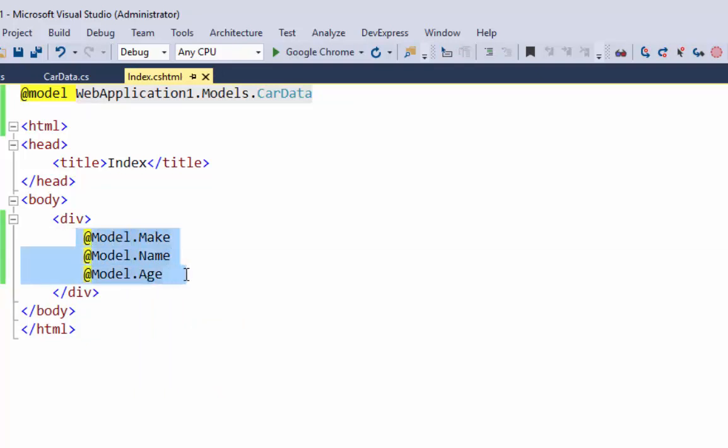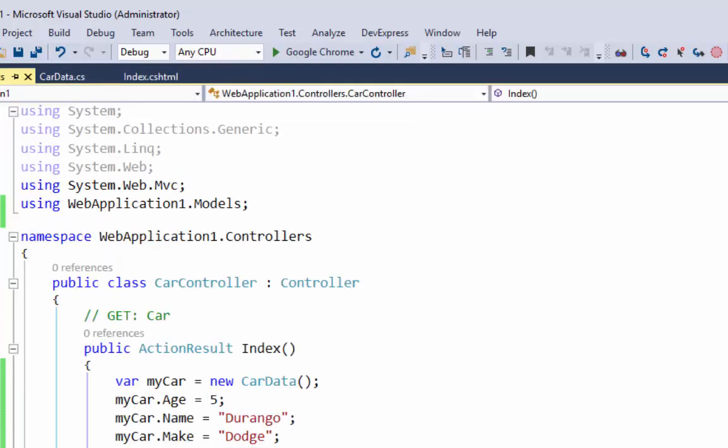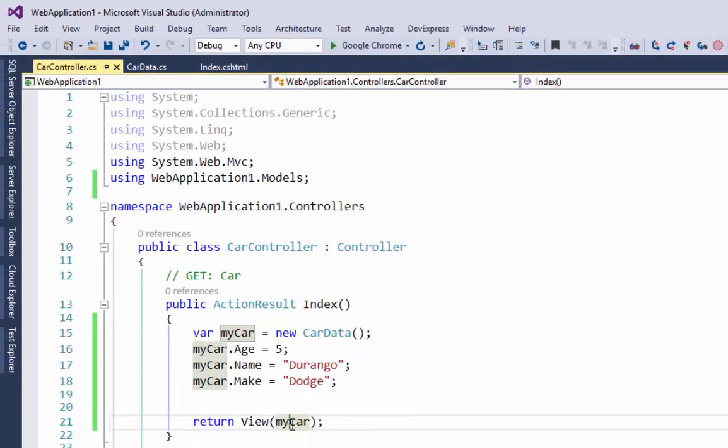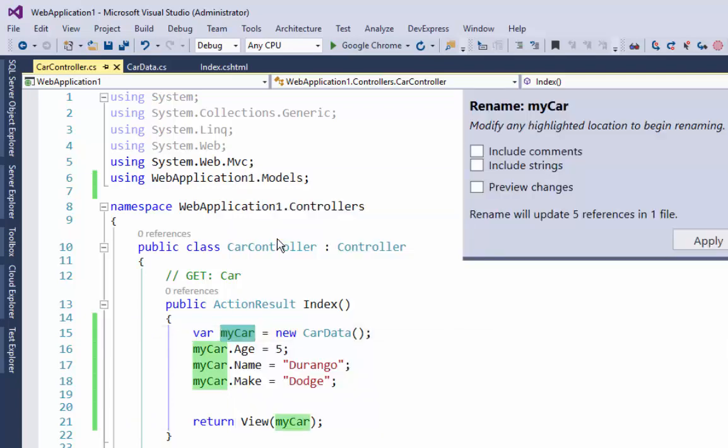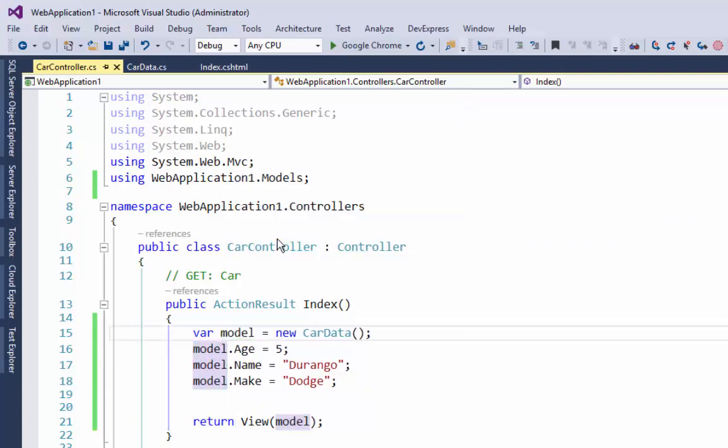In order to know these values, I had to tell the view what kind of data was coming in as the model. And in order to send that model to this view, I had to do that in the controller. I had to send this model to the view. And I could have called this anything. Maybe I could have called this, I'll right click and rename, just for clarity, model. The model that I'm sending to my view is of type car data.